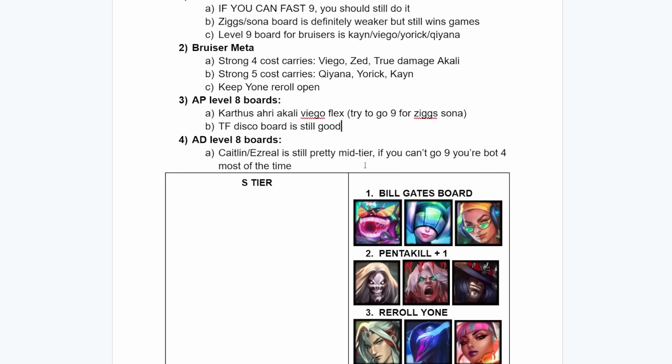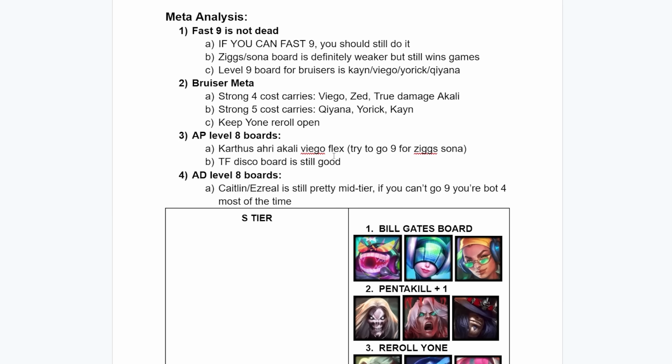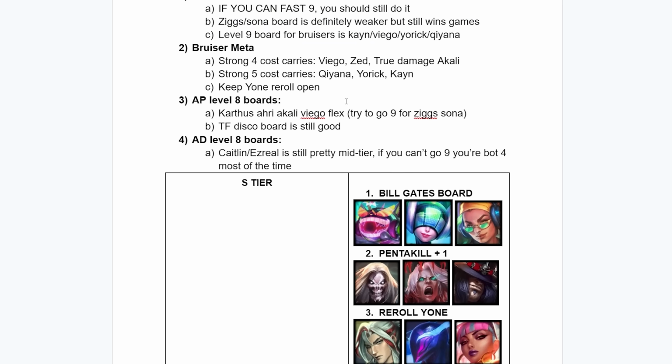I think AD is still pretty bad. The standard AD comps, like you end up playing Caitlyn Ezreal, are still pretty bad. And then you need a lot of money to go 9 to play into Jhin, and Jhin still gets out-capped by the AP boards and the bruiser Bill Gates boards. So in my opinion, if you're playing AD, you're usually most likely trying to play towards Reroll Country or probably some variation of Reroll MF if you have a Jazz opener.